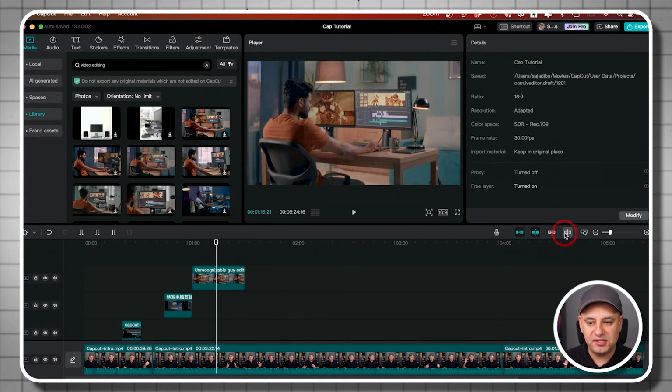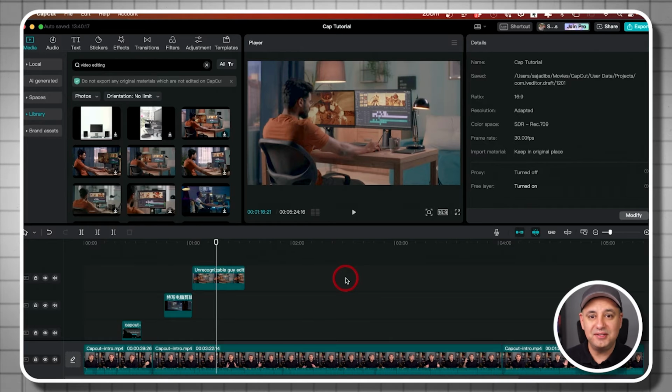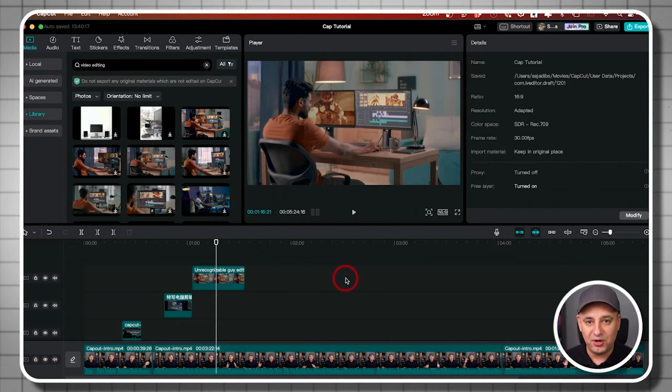You have some other things here with these little icons. Again, you don't need to worry about that. What I showed you should really help you 95% of your way there with all the editing tools that you need. But now here are the other things we need to do. So a few more steps here before we could actually finish our project.